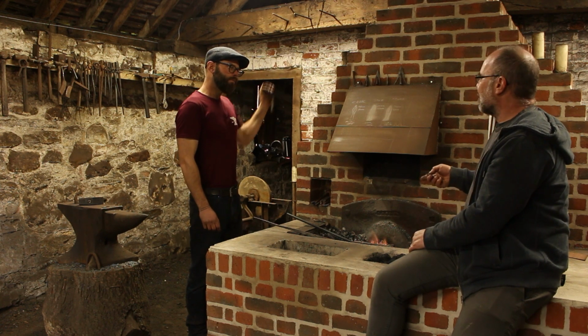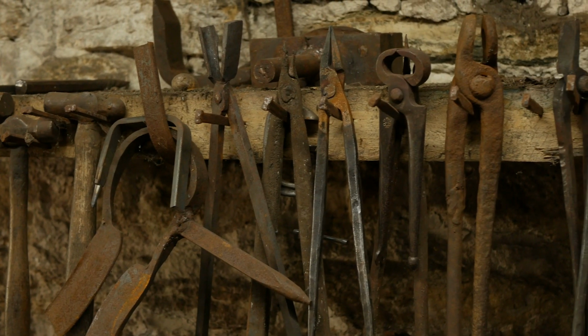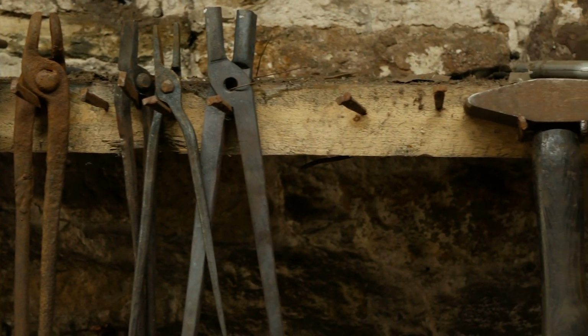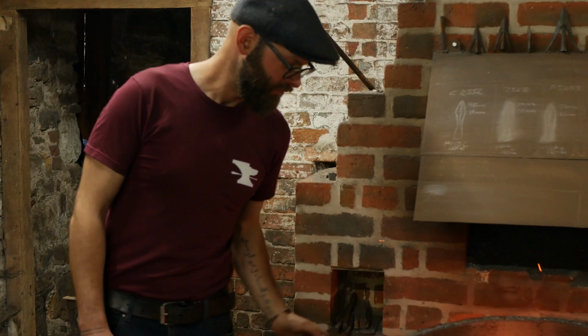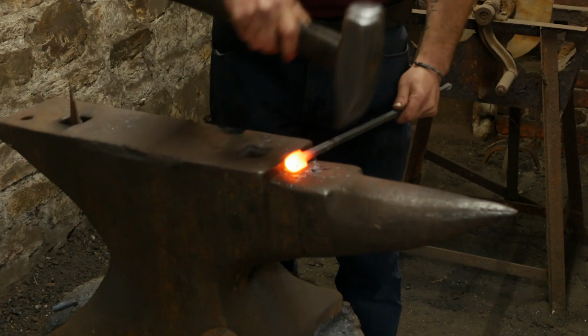And so, looking around a blacksmith's forge, there's racks of tongs. And you've got some behind you, but not many. And that's because you're working from the full bar? Yeah, and the only tongs that I need are for holding the socket when the bar's been cut off. And then there's nothing else to need, really. Other people's workshops are always fascinating. So, what are you up to? So I'm going to roll that up now.